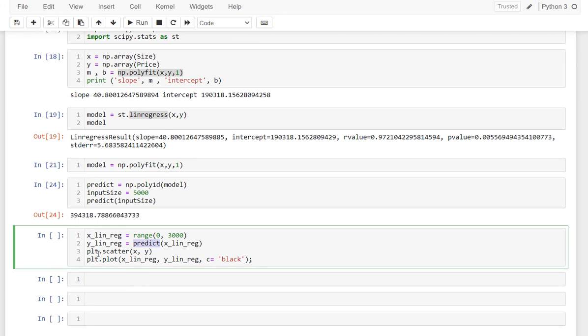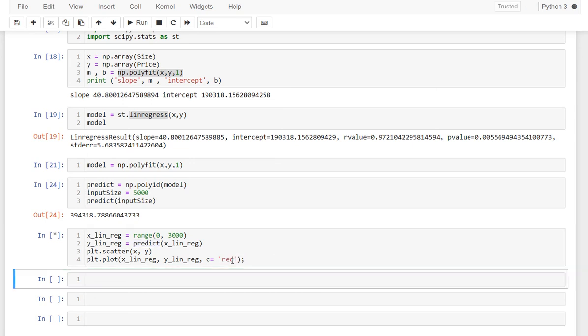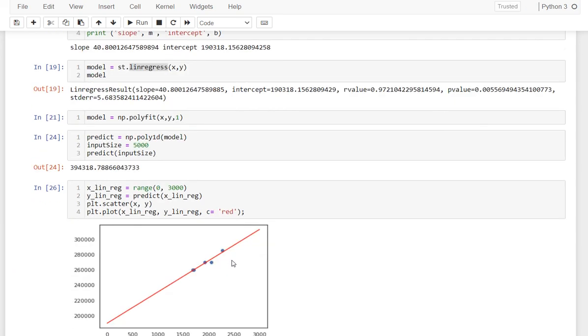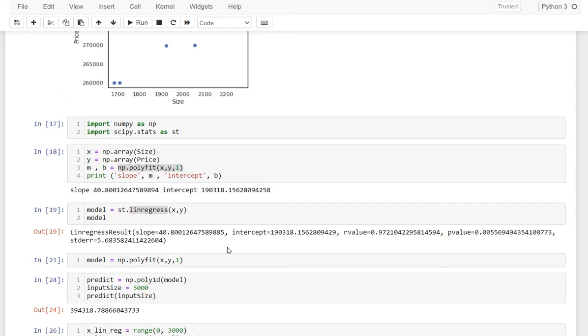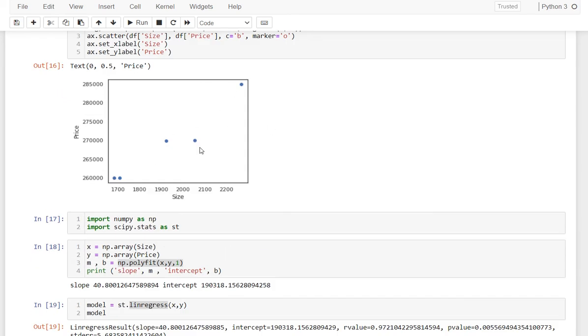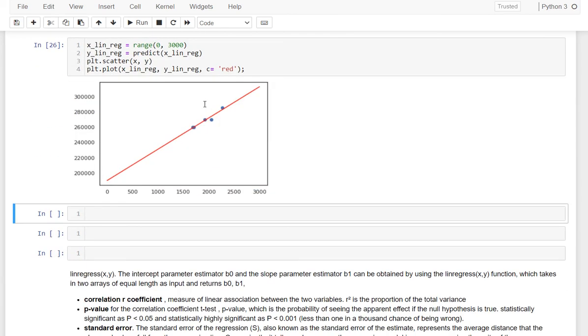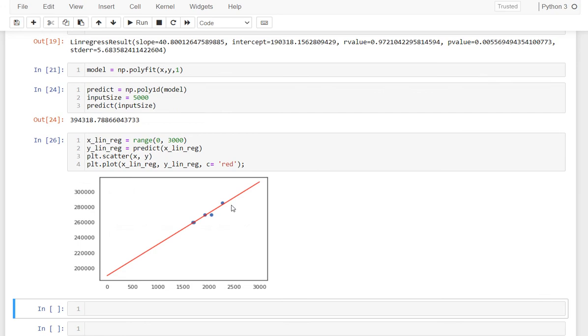So I'm going to first create a scatter plot. Second, plot my regression line. Color red. There we go. Awesome. So if we go back over here, as you can see here, now we have a regression line layered on top of a scatter plot. This is great.